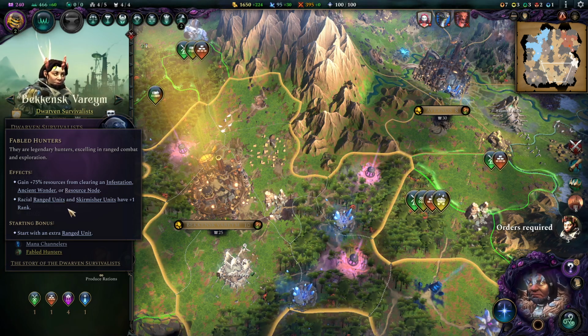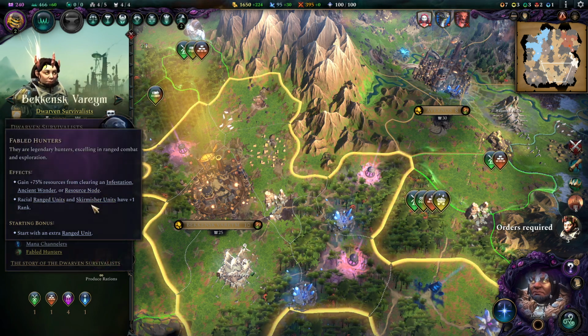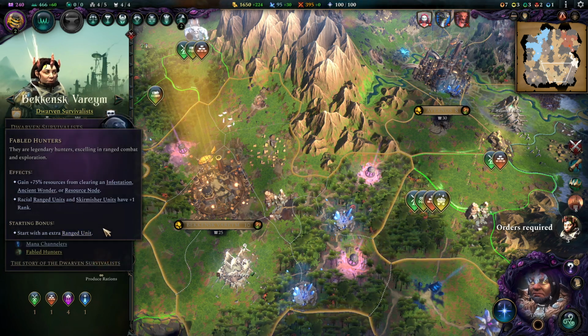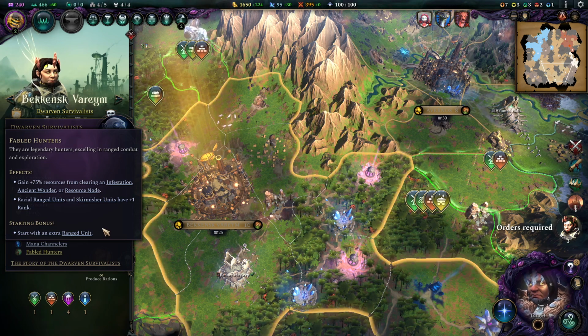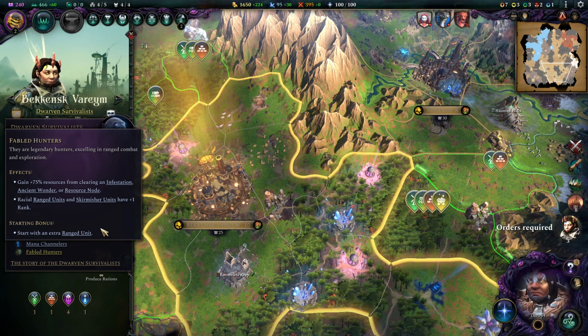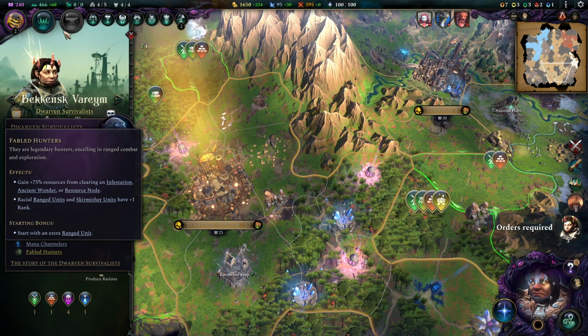And the second one I pick up is Fabled Hunters. This gives us stronger ranged and skirmishers and a starting ranged unit to begin with. This is incredibly powerful. This gives us much more rewards when we're clearing out the area, and at the same time we're also powering up what we are already good at. I really like this one.